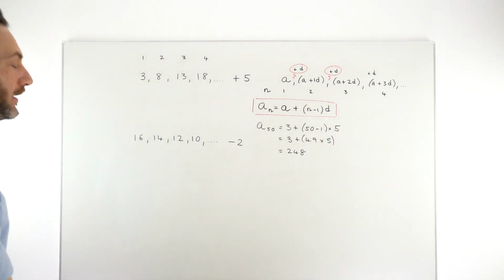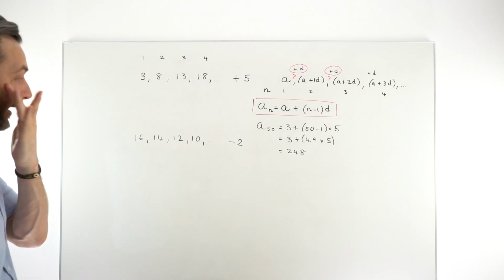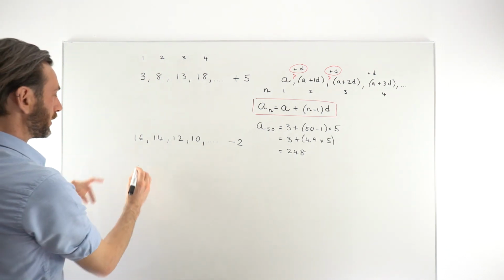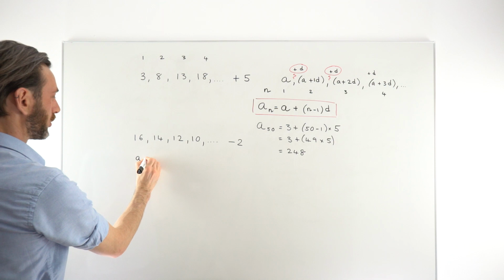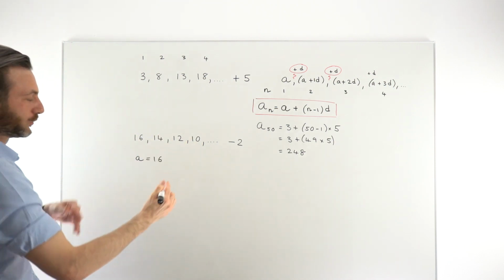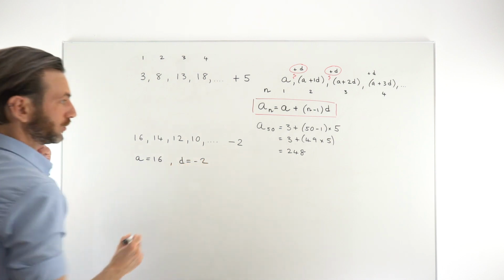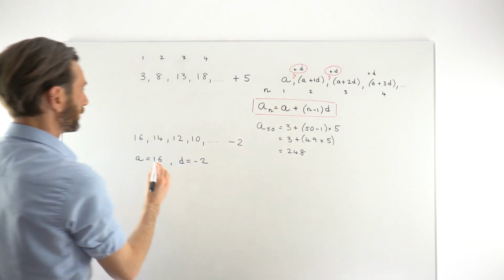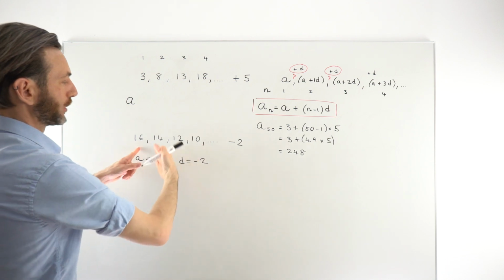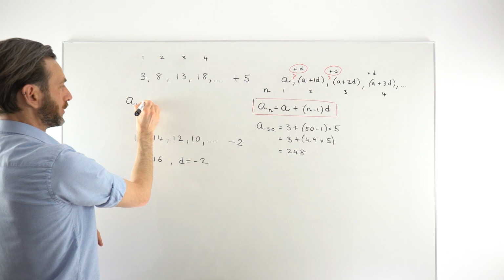So just quickly applying that to this other example we've got down here. Let's say we wanted to work out the 10th term in this sequence. So our a value here is 16, that's the first term. So a is 16. These guys are going down, taking off 2 each time. So that means that your d value, your common difference, is -2. And we're just going to take those and plug them into our formula. So let's say that we want to get that 10th term, which wouldn't be too bad this time, because you could write out 10 fairly quickly. But we'll just do this for illustration.